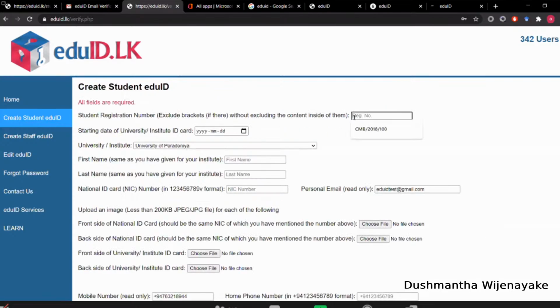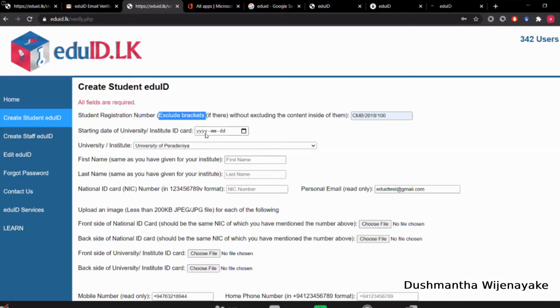Here you have to enter your student registration number. As an example, I enter like this. I choose this as University of Colombo. You can have your own, and it will be different from faculty to faculty or institute to institute. And please exclude any brackets in your registration number.